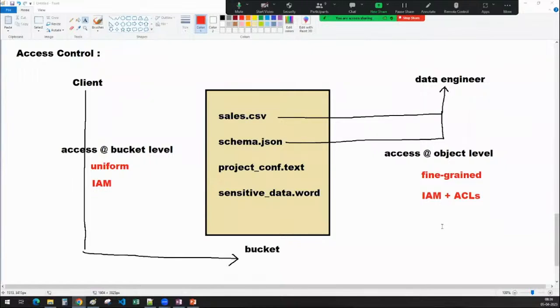It's not like that. When you create a bucket and have access to create a bucket, you can do whatever you want. That means you are the owner of that particular bucket. I am creating a bucket now and I selected uniform today. You can provide access to any number of people at bucket level. And you can make it fine-grained also. You can provide specific object level access to specific people.